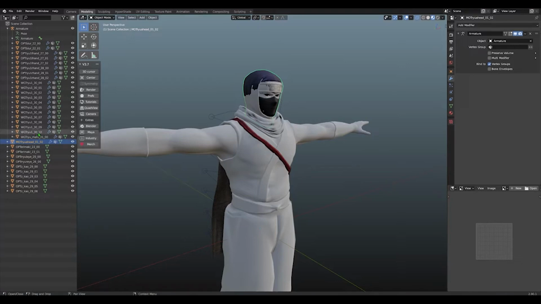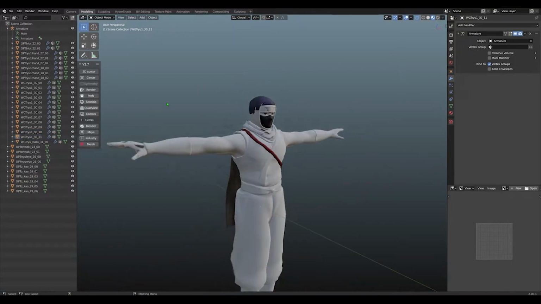So in this case, the head that we deleted was actually 30_11. For now, I think I'm just going to copy the name, paste it over my head, and make sure it's 3011. Remember, the first part doesn't matter, but the 3011 does. Now, the last thing we have to do is take our model and drag it into the armature. Make sure that that's all together.